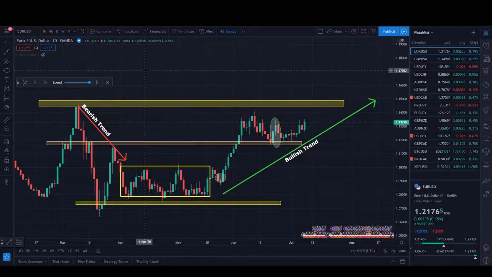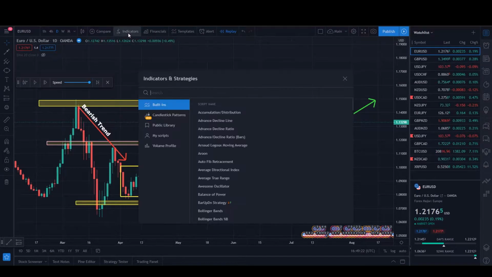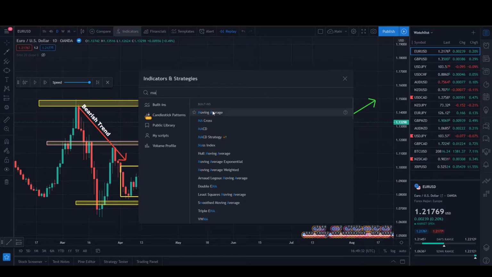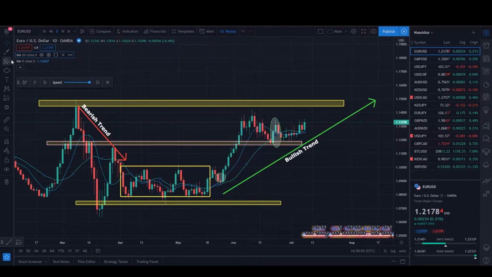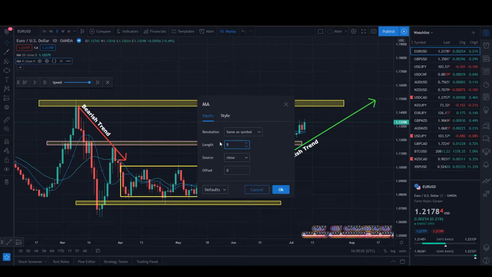All you have to do right now is to go on indicators in TradingView or any other platform. It should be no problem to add this indicator and just type in MA. It will be the first one that comes up. We just have to double press it because we will need two of them. And in this session, we will definitely need to amend the settings. So instead of 9, we will use 20 and another one will be 50.